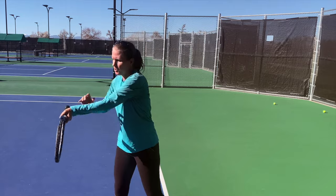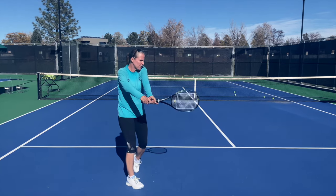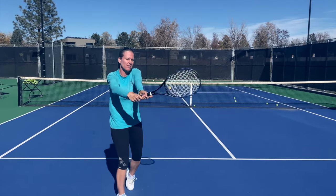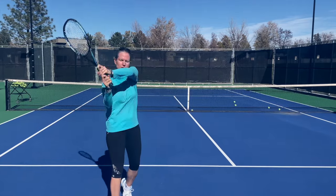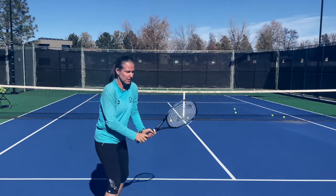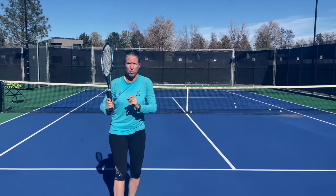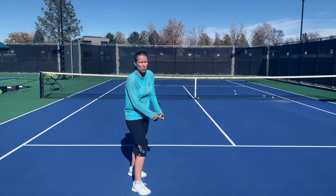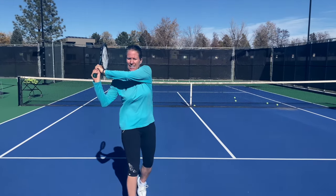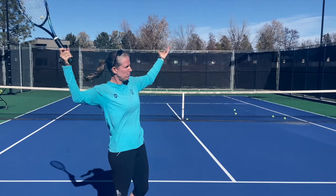You don't have to hyperextend — don't hurt yourself — but you definitely do not want to cramp up. Finish and follow-through: extend your non-dominant hand through until you can't go any further, and only then are you breaking your elbow. Then you're coming around into what we call the rhino nose — your arms finish high and away from your face. I like to use two checkpoints: butt cap number one, and then you follow all the way through so the butt cap points to the court again.